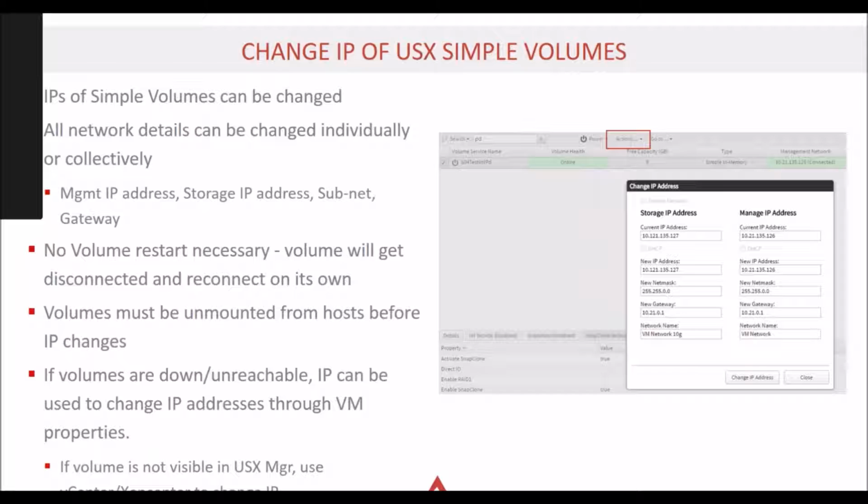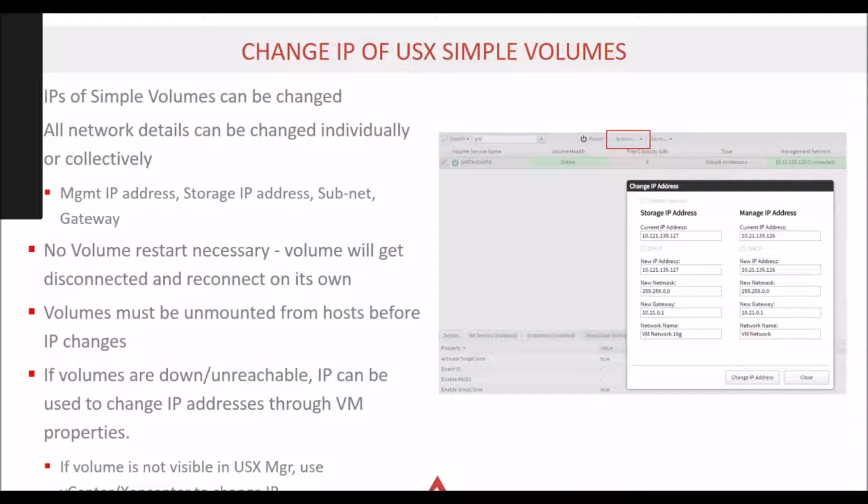We've added the ability to change the IP of simple volumes. What this means is, we've had lots of customers who've done this in the past, but using scripts that we've helped to create for large projects for FTSE 100 and Fortune 400 customers, where they had thousands of these simple volumes providing storage for hundreds of thousands of VDI users, and they would do DR between data centers. And when you fail over volumes to another site, the IP range may be different.